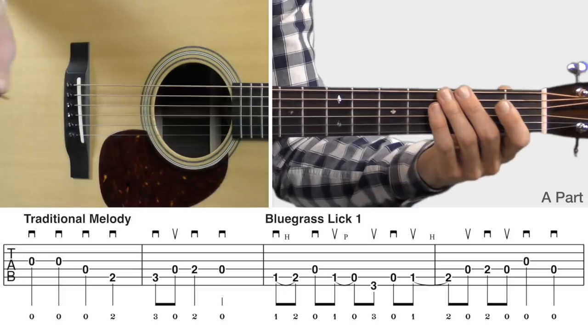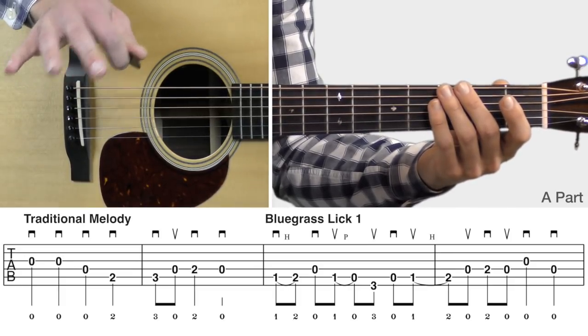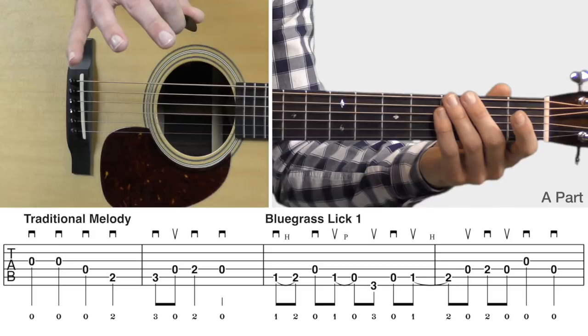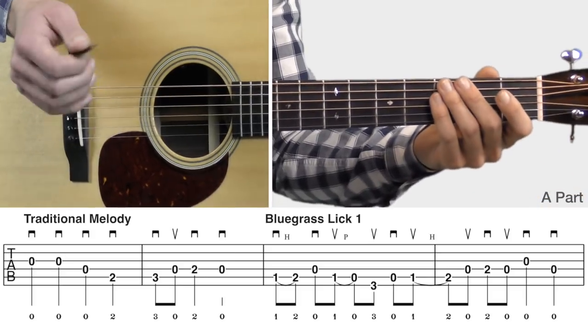And instead of playing all four measures here of the A part with the traditional melody, what we're going to do is play two measures of traditional melody, and then we'll play two measures of this bluegrass lick that we just learned. So it's going to sound like this.